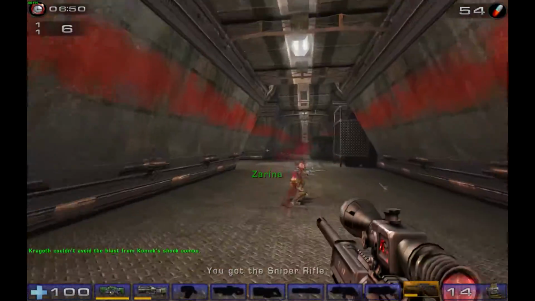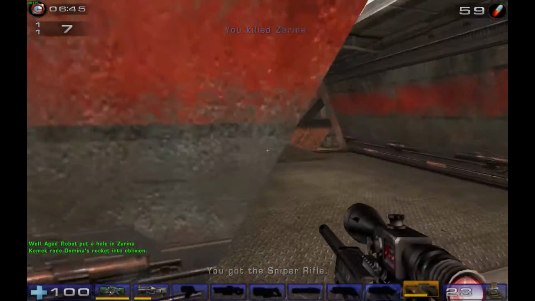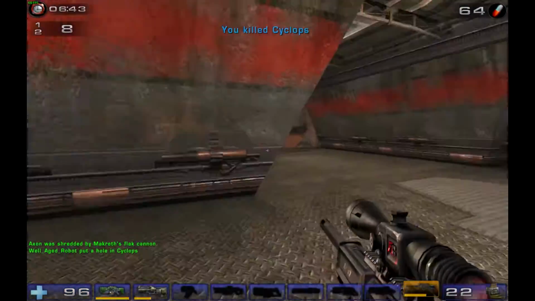As you can see at the end of this corridor now, it loops around to another section of the map instead of just being a dead end. That's nice, that kind of works out. And there is that box.